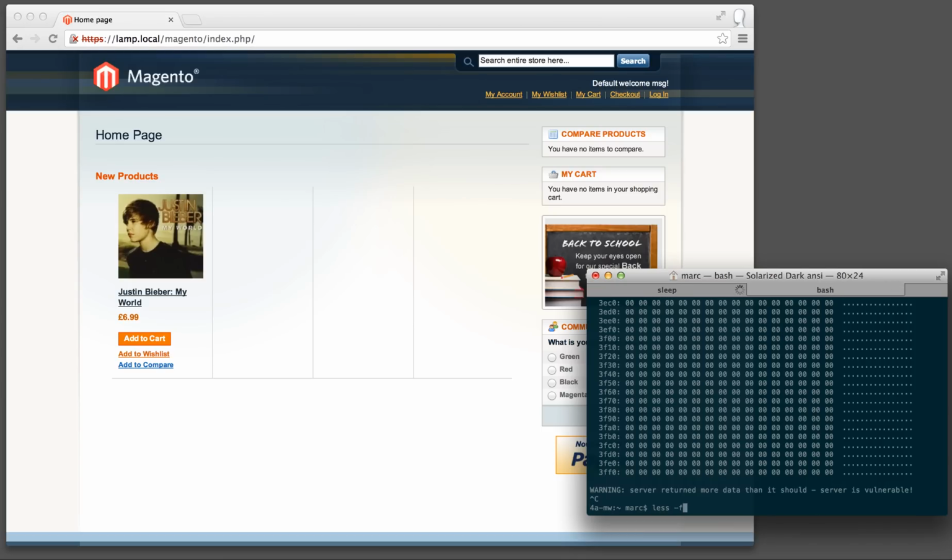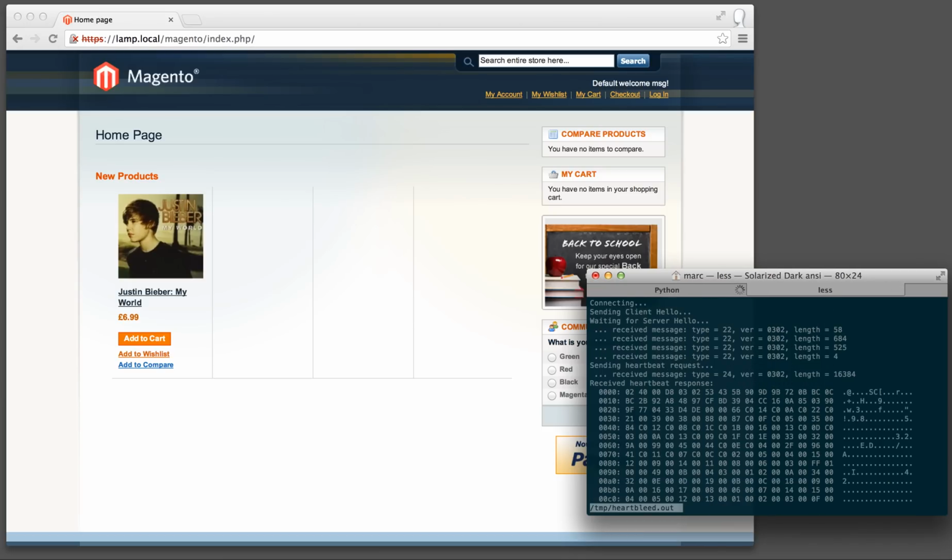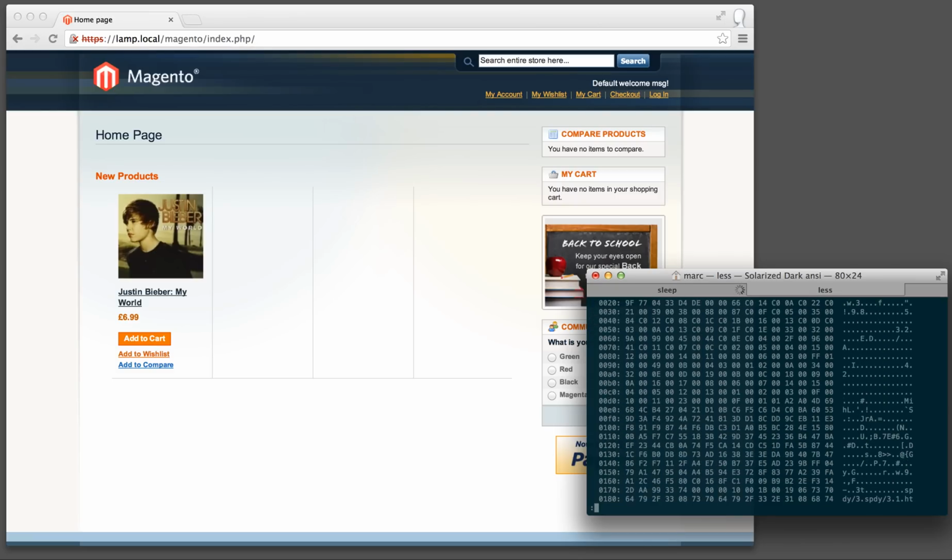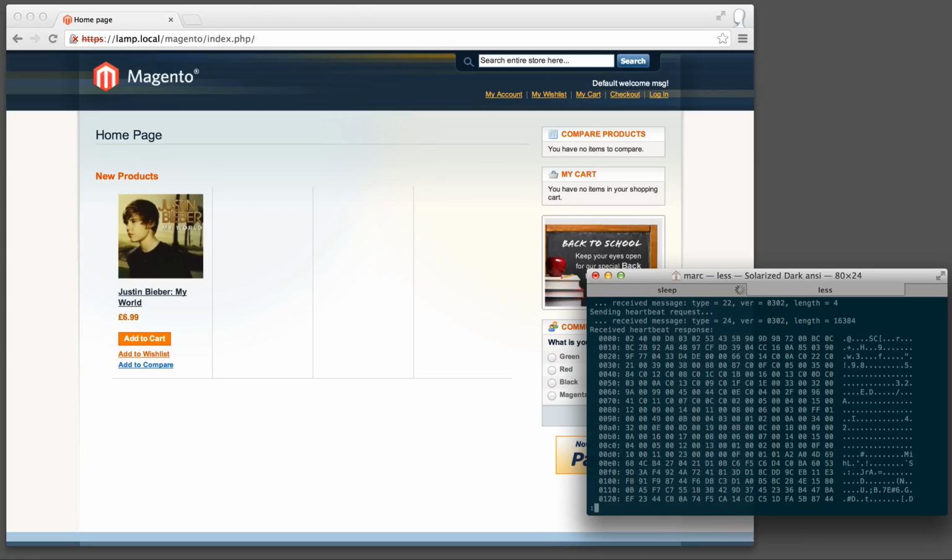Before we go any further, let's have a quick look in there, because you never quite know what you're going to get and when you're going to get it. We'll have a little scroll through, see what we've got. Nothing too interesting on that occasion. Let's scroll down, carry on going.